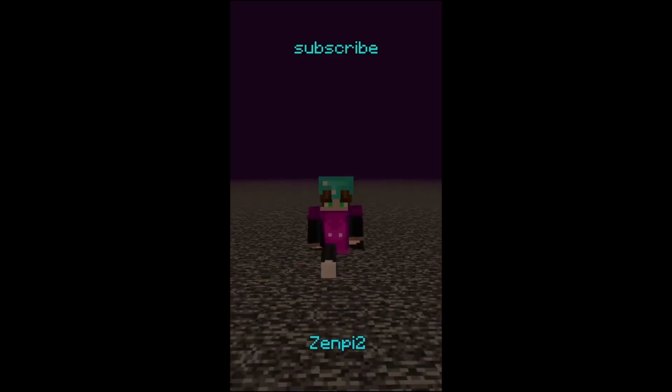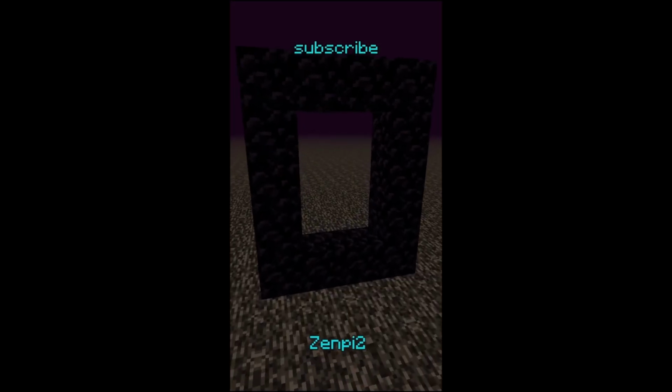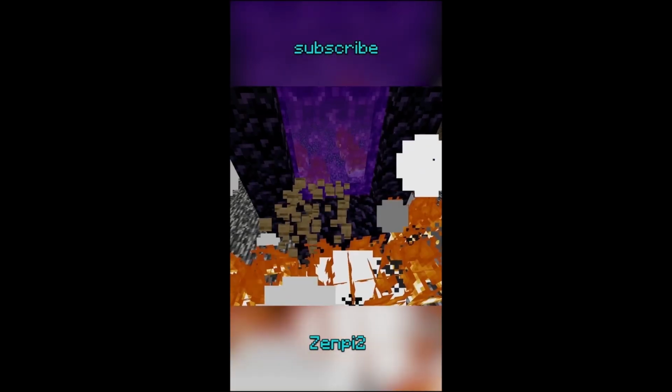If you're stuck on the nether roof with no flint and steel, you can actually light the portal using a bed, since the explosion emits a flame.